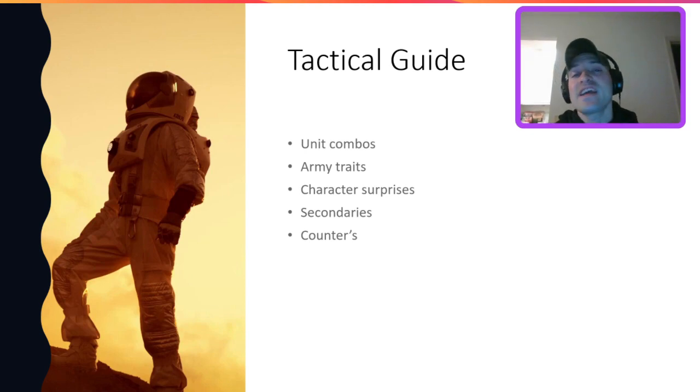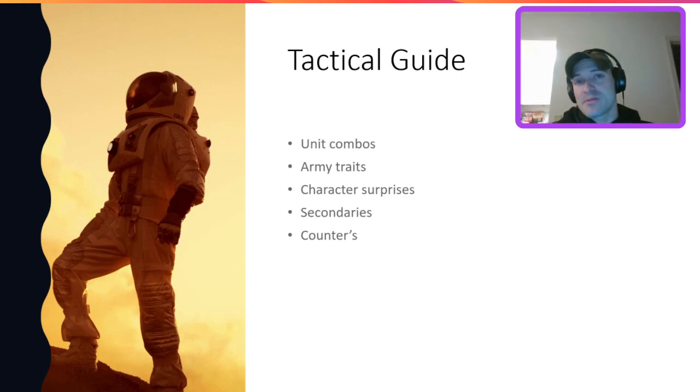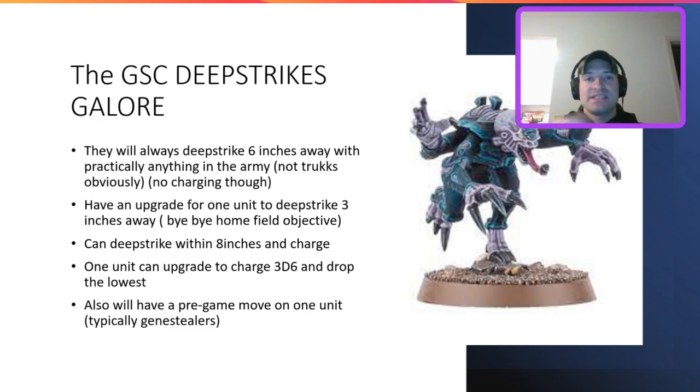Then they're also going to have a pre-game move with one of their core units besides bikes, because their bikes will always pre-game move. But what they can do is upgrade, and this normally goes on their pure string Genestealers, to give them, once they reveal themselves, a pre-game move. At which point they could also then advance and then charge, right? So I'm also going to talk about Conceal real fast.